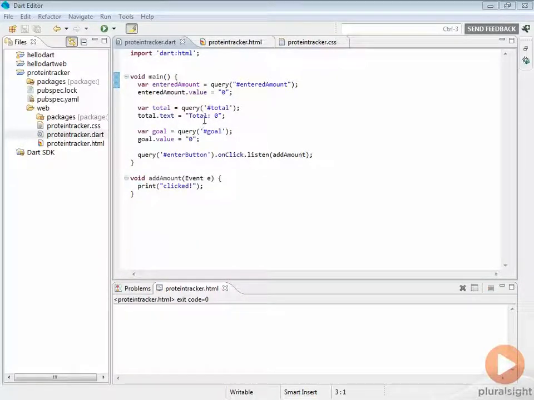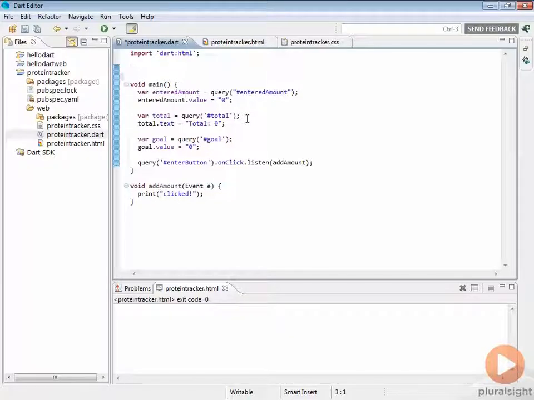In order to actually implement this functionality, we're going to want to have a variable to store the actual total instead of just hard coding this here. But we're also going to want to be able to get this entered amount in multiple places. So I'm going to create a top level variable, a variable that just exists outside of any class, just like our main and add amount do. And we're going to make this of type input element. Now I'm going to declare the variable type because I'm declaring it here as a top level variable, and it's going to be used in multiple places. This is just so this isn't very confusing.